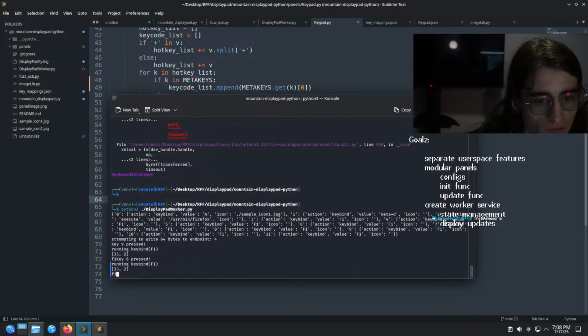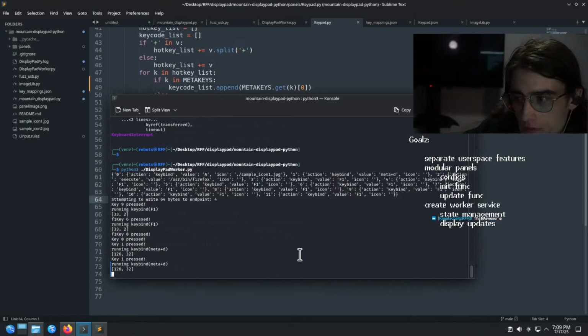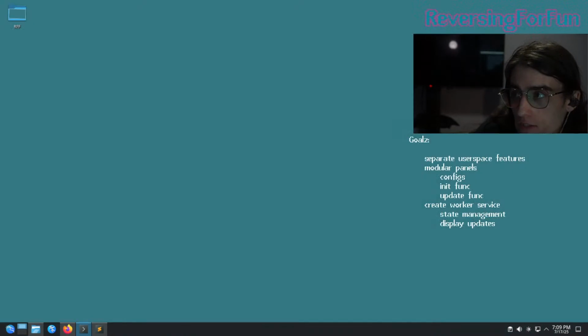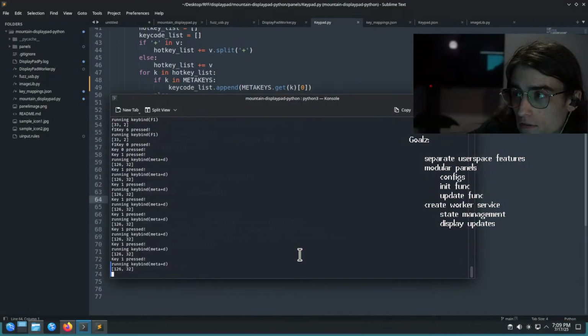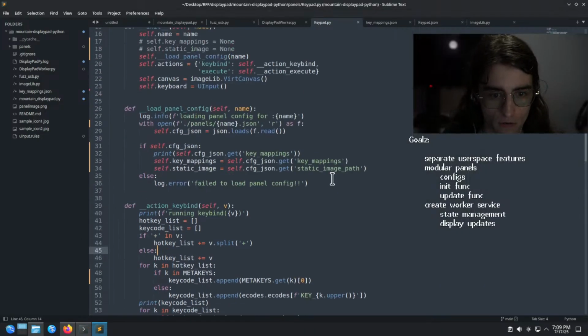Okay, cool. So this one's Windows D or Meta D, so you can see that's actually sending the key press, or the keystroke, which is good. So that's sending Meta D. Okay, cool. So I've got that rewired.